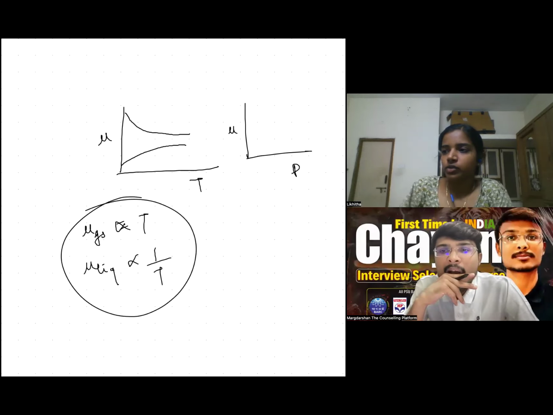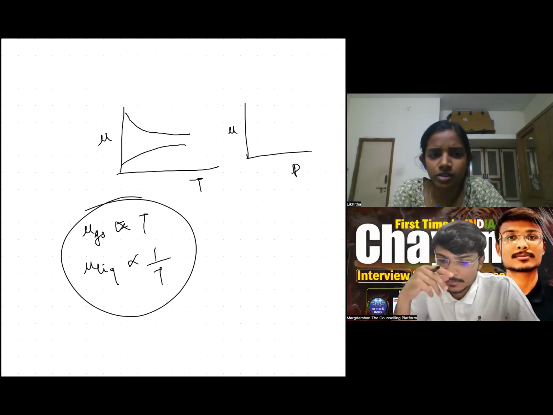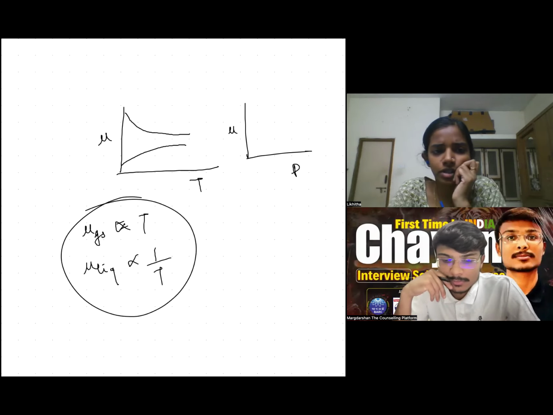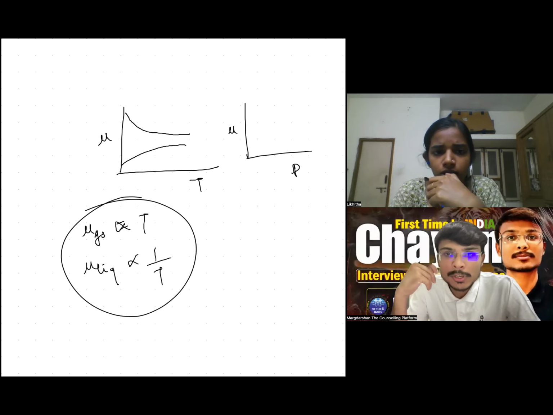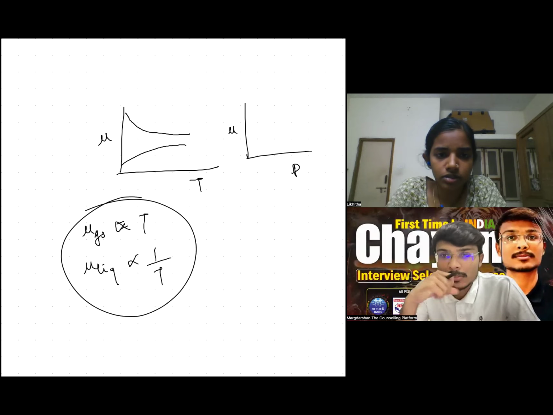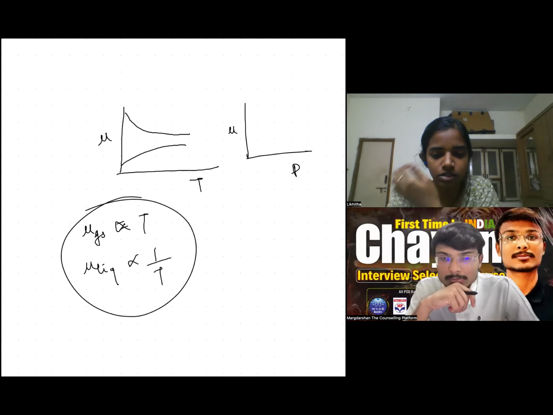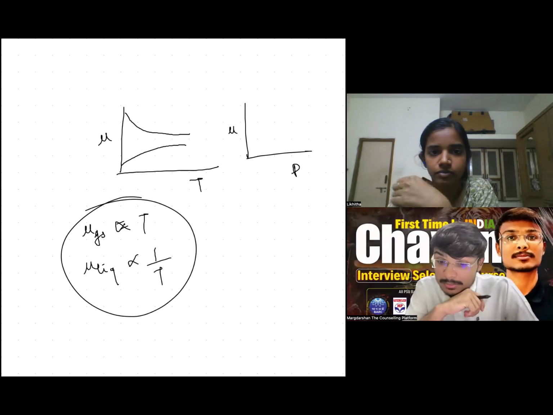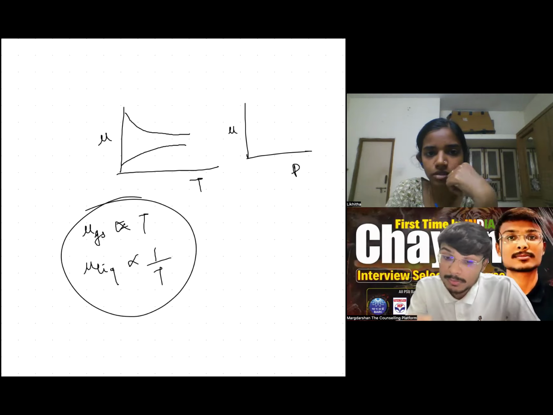Okay, just tell me, what will be the variation of viscosity with pressure? Sir, I think for liquids, it won't change with pressure. There won't be any significant change in the viscosity with change in pressure. For liquid or gas? For liquids and for gas? Yes, it may change. It could decrease its viscosity, maybe. Decrease? Viscosity gets decreased if you increase the pressure?